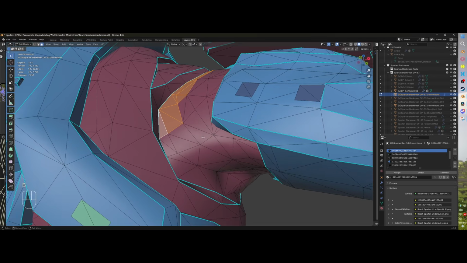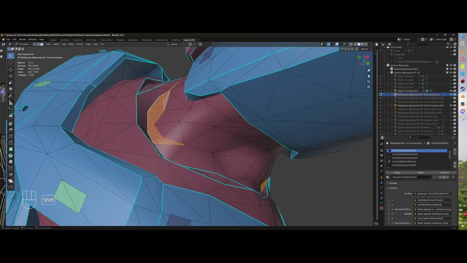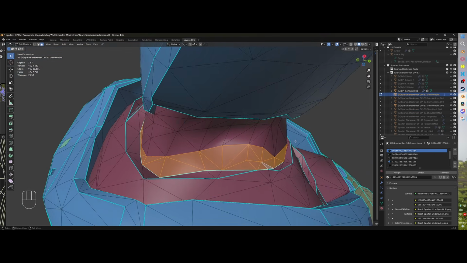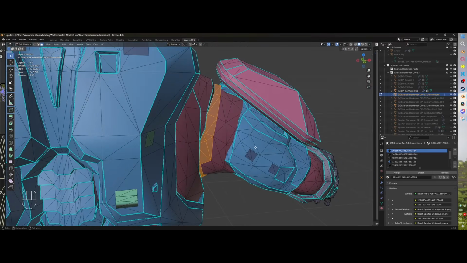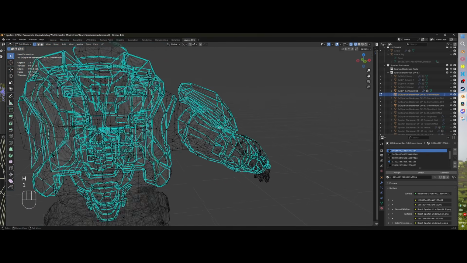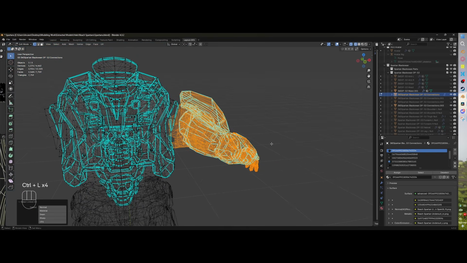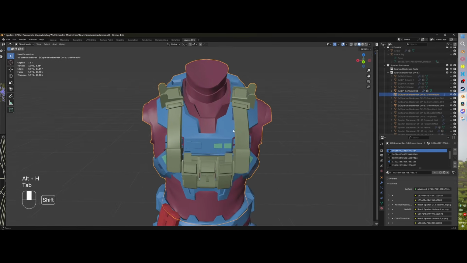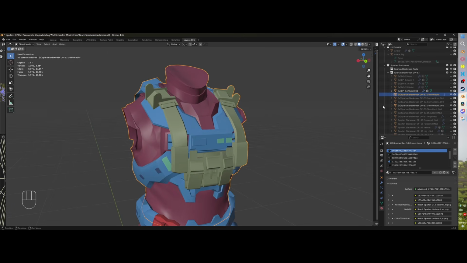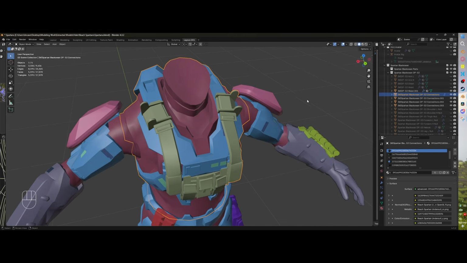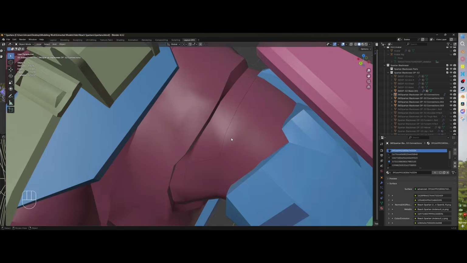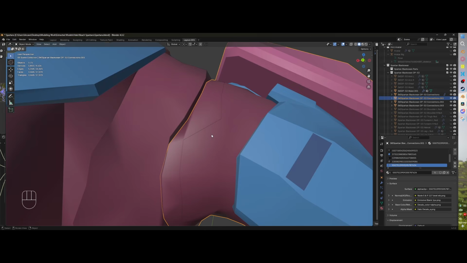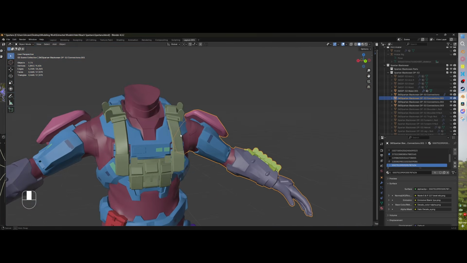A little messy. Like all these. Split it off. Okay. And now you see I have extra space on each side. When I bring back the other arms, you'll see that there's a little overlap. So this will prevent there from being seams on the model itself when you load it in game.